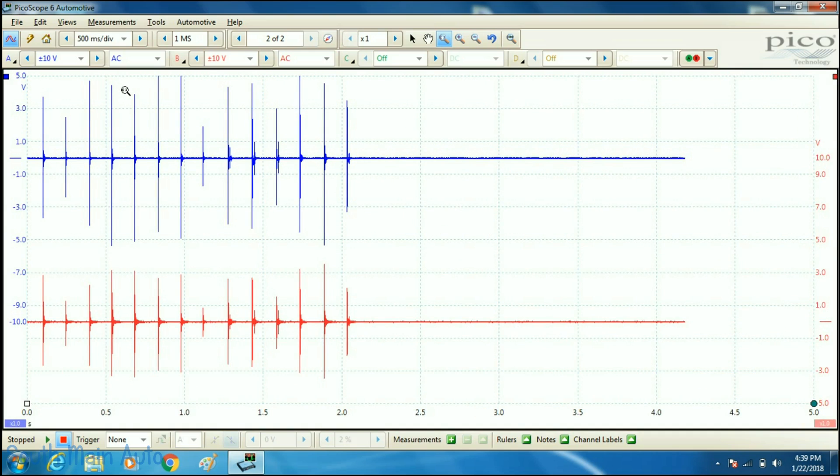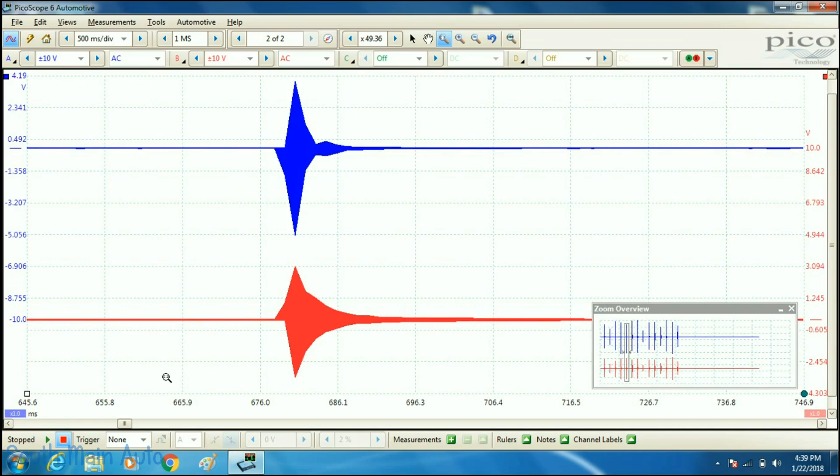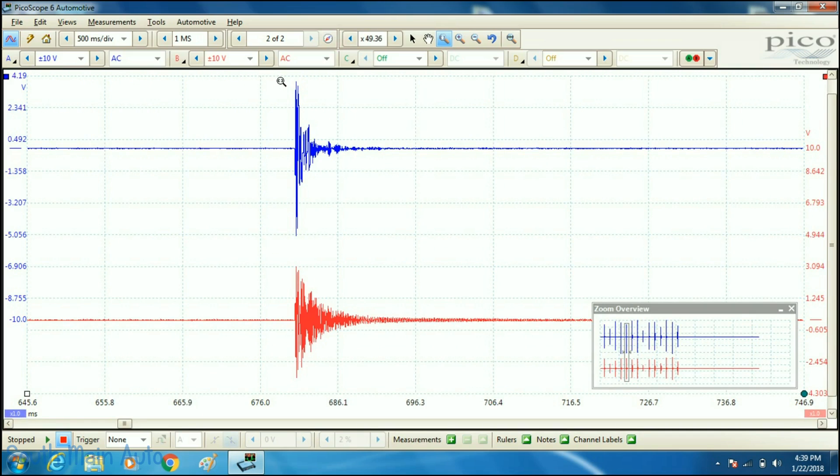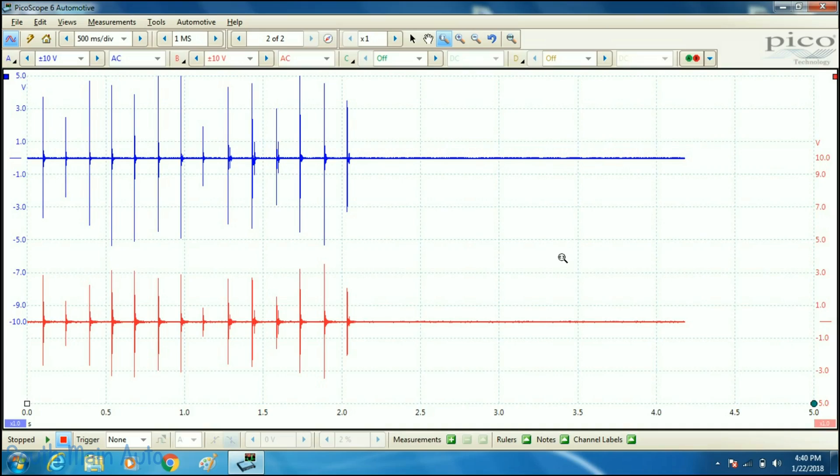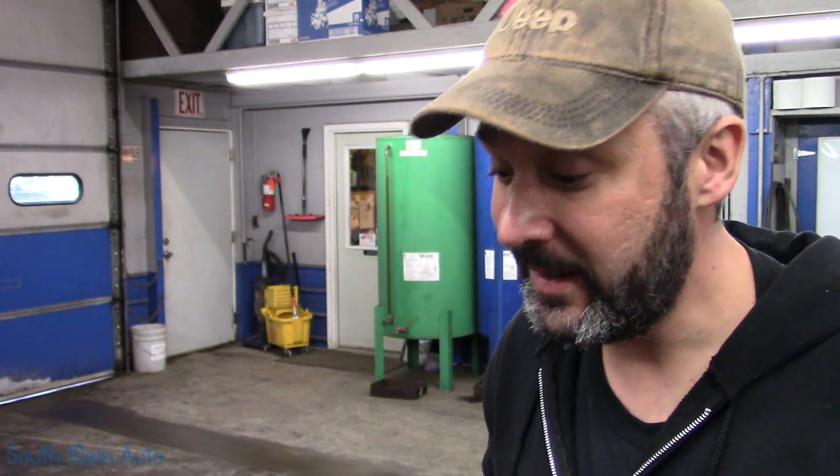Now we can take a look — take a peek at another one. I think you guys can see the problem going on here. The new sensor does not like the signal that's being generated by our old sensor. And you can see clearly we've got a beautiful looking waveform on our red trace — that's our new one. It can be kind of deceptive, because if you check this with an analog meter it's just going to average your AC voltage and it looks perfectly fine. It's going to show the same readings as the new one, and the resistance value is the same. So they can trick you.